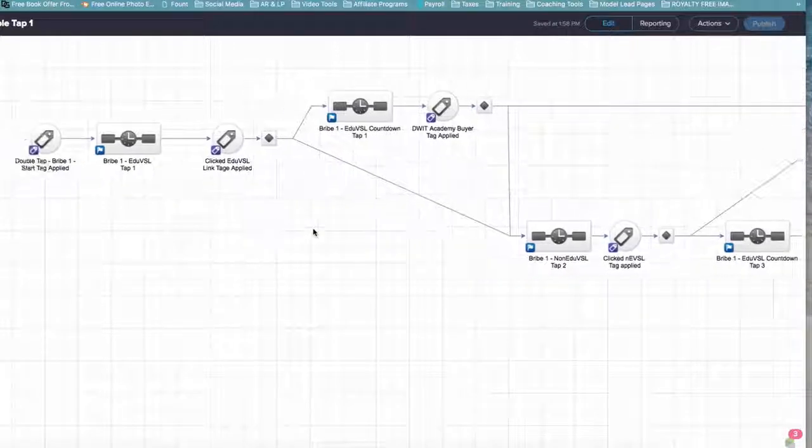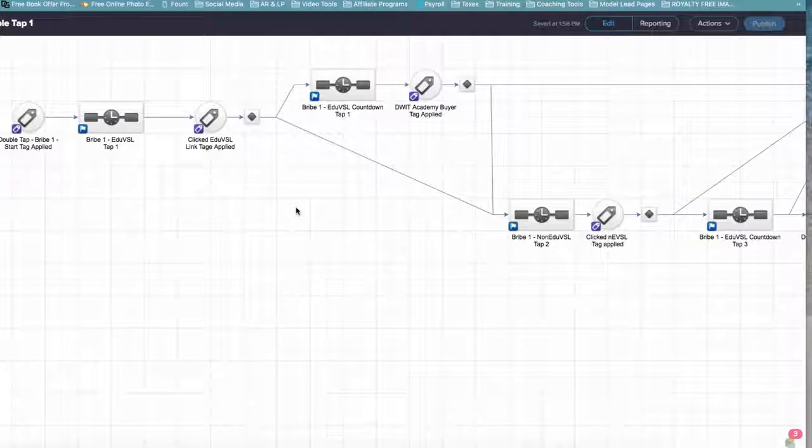Now, double tap number 2 is the exact format as double tap one. That's why I wanted to show you this right now, because once you get done with this, you could duplicate this and then just rename it double tap two. The only difference now is you're going to change the topic and the educational part of the video sales letters, and you might change up the pitch a little bit, right? Because now they've passed on this, and they passed on it for a reason.